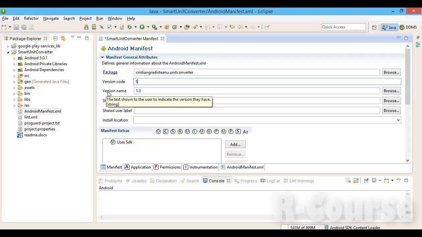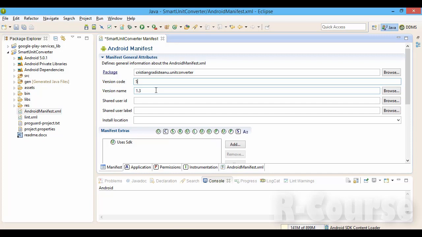While the version code represents an integer used internally by you, the developer, to keep track of your application version, the version name represents a text shown to the user of your app. We need to increment both these values. We increment the version code by 1.